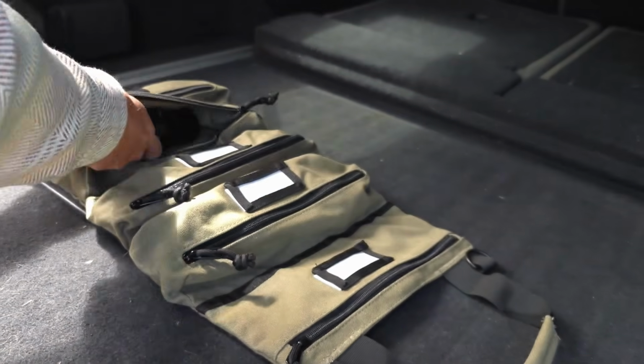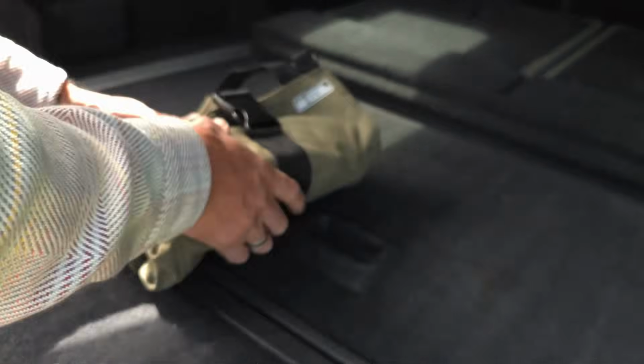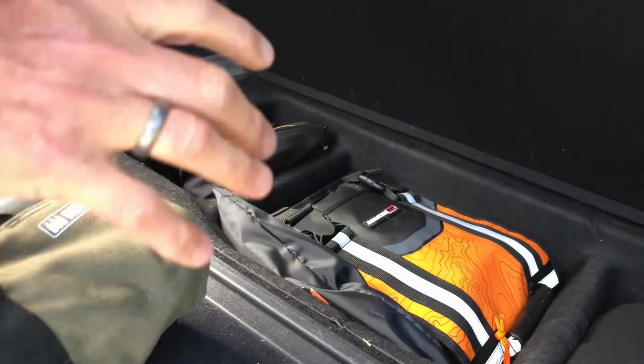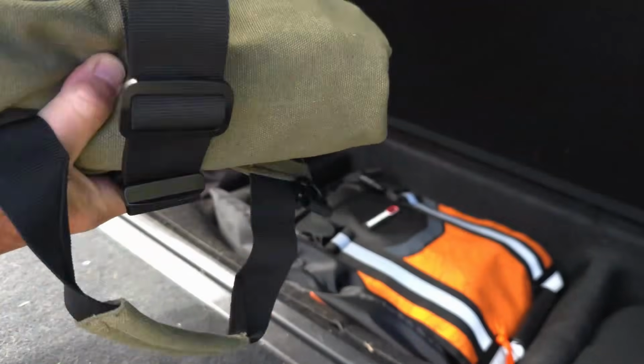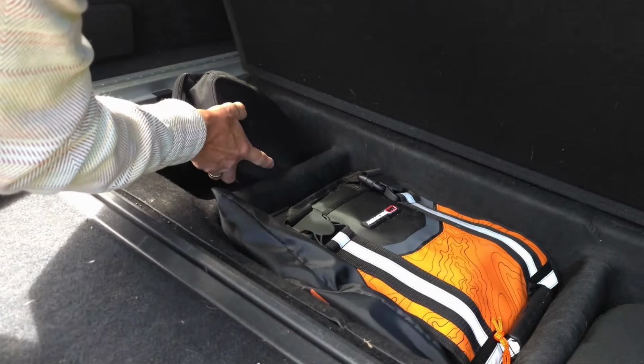This is for towing, so you could have towing supplies in there. And then you just roll it up and go up. Put this in here. Air compressor goes in there. And then you can put this down here. Actually, I keep this in the front because it's a little easier to get to if I need a tool. I know if I'm getting the air compressor out, it's more of a specific reason.